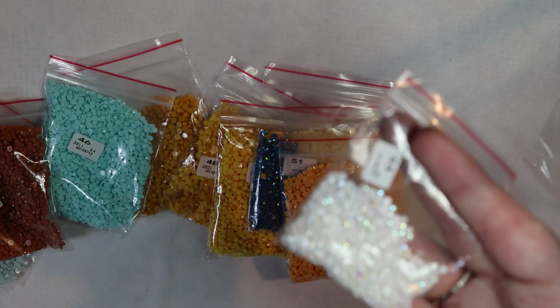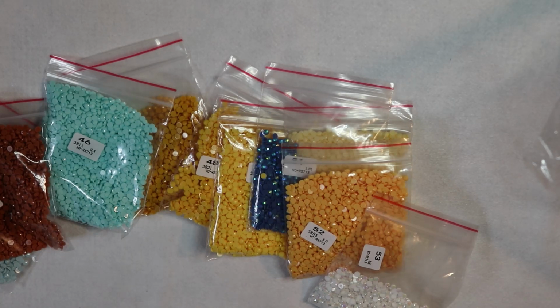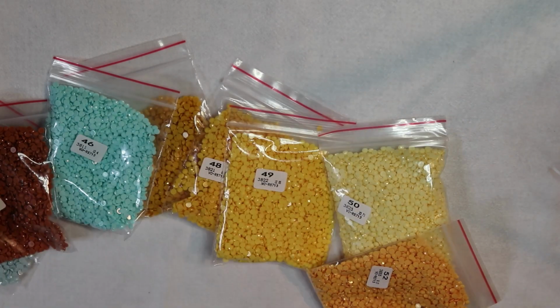So this is our last AB. So recap, we had that soft pink, the green, the blue, and the white. I'm gonna go ahead and pull them out really quickly so you can see them all together. Now I need to do placeholders so that I can put them back properly. I'm being super anal about these. Okay. So I'm gonna leave these out real quick. I'm gonna put the rest of the colors back, and I'll be right back.